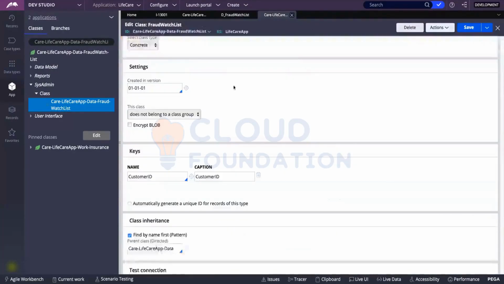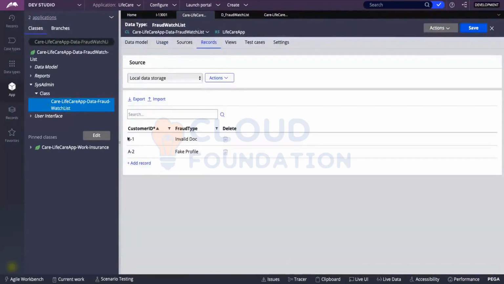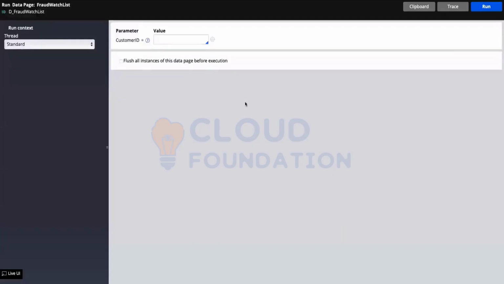I'll open this data type, go to records. Let's suppose I want to get the record for A1. I'll run this. Now it is asking for the parameter.